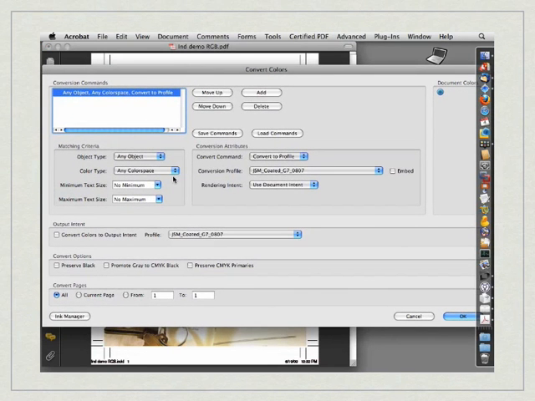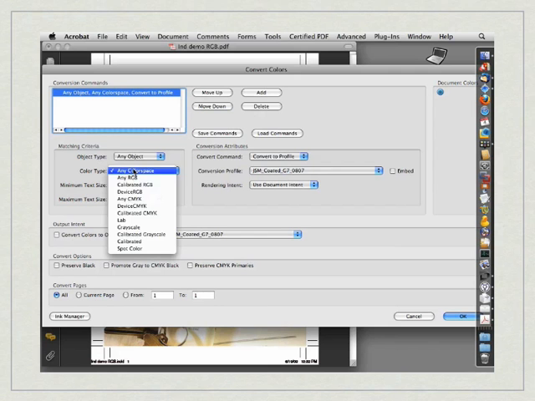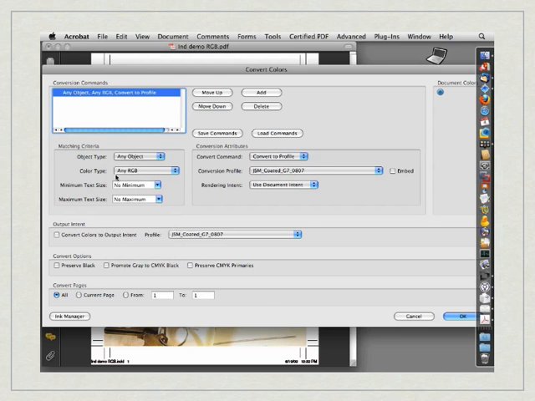For the first step, we're going to go in and set this up to search for, you can use this to search for specific objects, or in this case we're going to search for just specific elements. We're going to look for color types. We're going to pick any RGB, and that'll limit it to only edit RGB items. We're going to go here under Conversion Profile, and we're going to change this profile into the JSM coded G7. And then finally, under Convert Options, we're going to check the checkbox for Preserve Black.